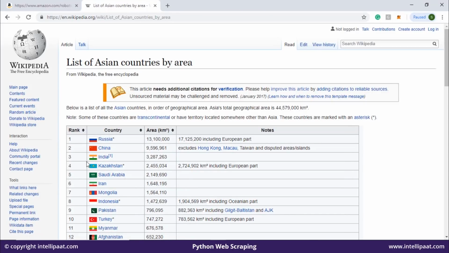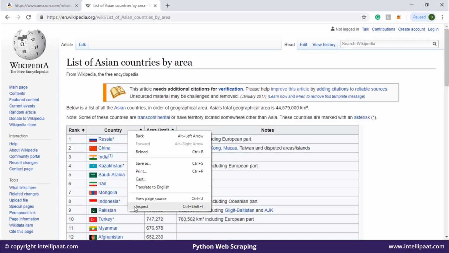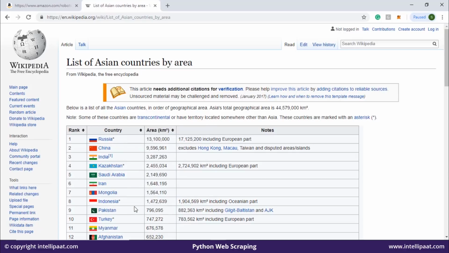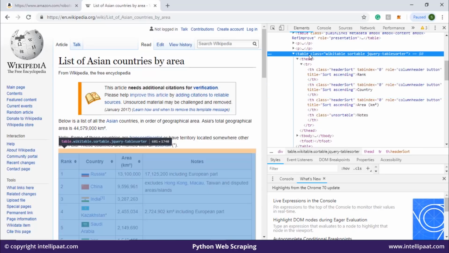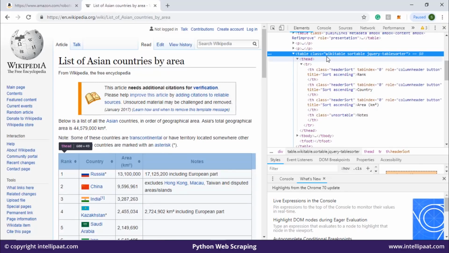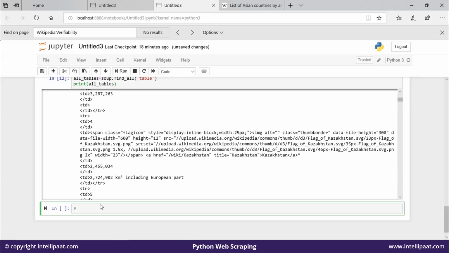You can check the class name by right clicking on the required table of the web page and selecting inspect element. For example, I need the class name of this. I'll right click over here, select inspect element. Yeah, so this was my table class. The class is table, and the class name is wikitable sortable. I'll just copy the class name over here.